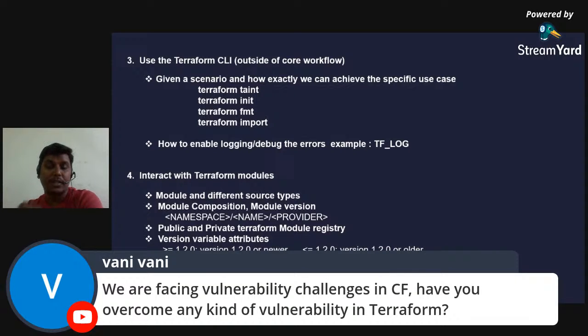You're facing vulnerability challenges in CloudFormation. Have you overcome any kind of vulnerability? No one can arrest all the vulnerabilities within CloudFormation or any other thing. It's a day-by-day, operational activity. We need to keep updating our environment. For example, at the code level, if you are exposing the access key and secret key, that is one kind of vulnerability. So we need to stick to the best practices from each and every provider. And then you need to have a strong vulnerability scanner. In the market, the Nessus scanner is available, then Qualys, and even Twistlock. So many products are available.